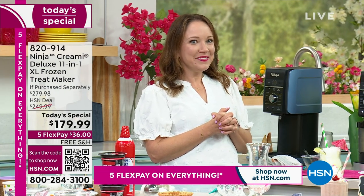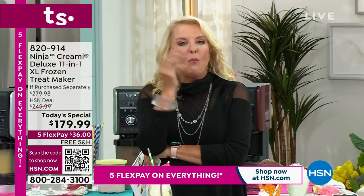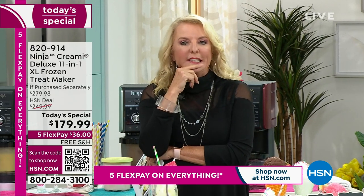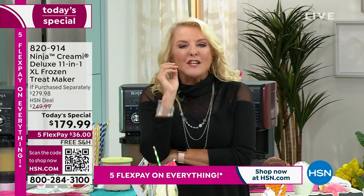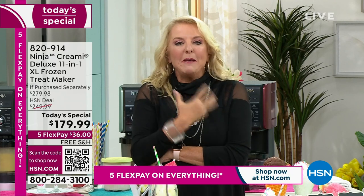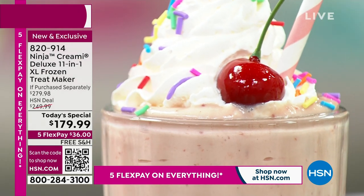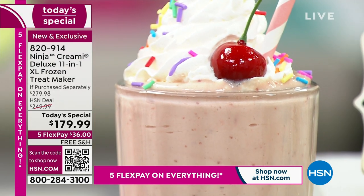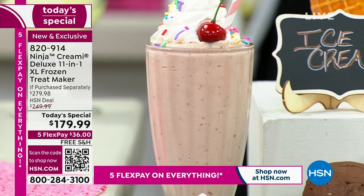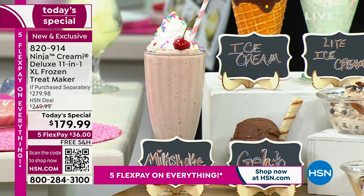Let's have a moment while my limoncello drink finishes — in one minute. How darn well thought out is this? I get why you made the original one a customer pick. Just envision this in your life — this is what life should be made of, these happy moments. I've got goosebumps. That memory from my childhood of homemade ice cream — the ingredients, the work we had to put in — but ultimately that unbelievable, sweet, wonderful, rich, fresh, authentic taste. Shouldn't that be our experience every single day?